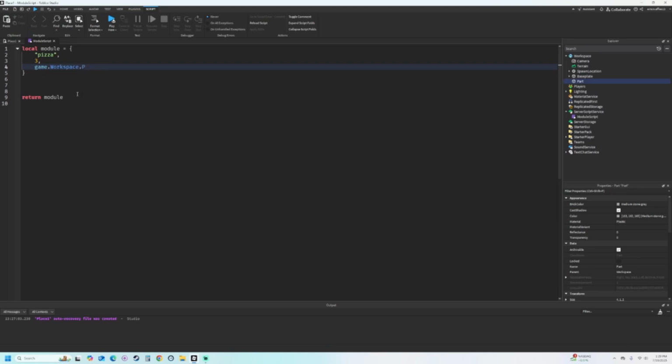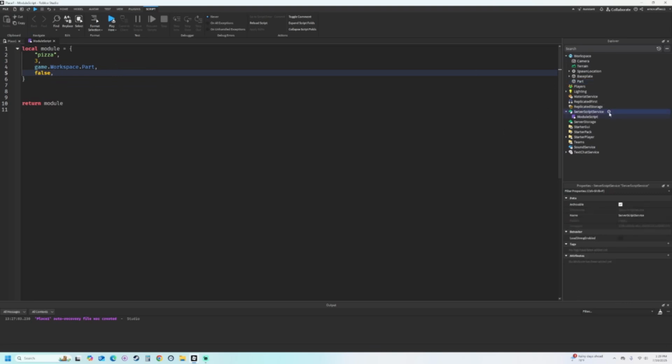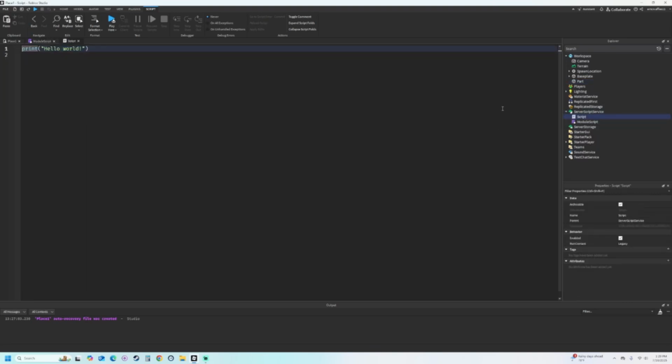Okay, so here we have 3 values in our module script already, which are all different types of values. This is an instance, this is a string, and this is an integer. I guess we could also do false, which is a boolean, but I'm not gonna sit here and list all the types of values.